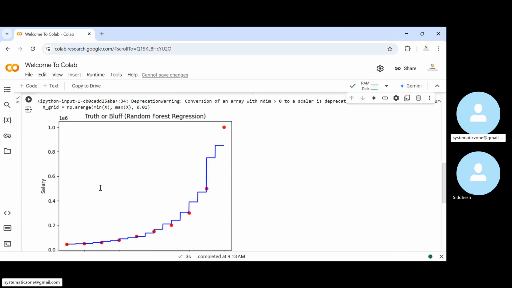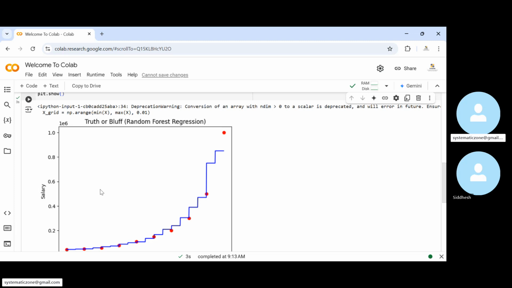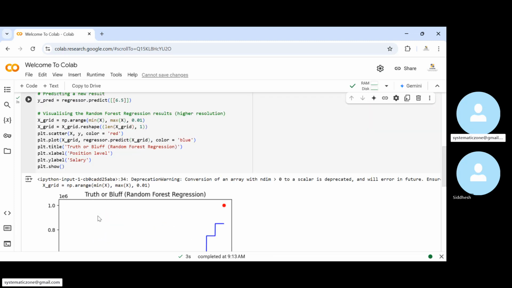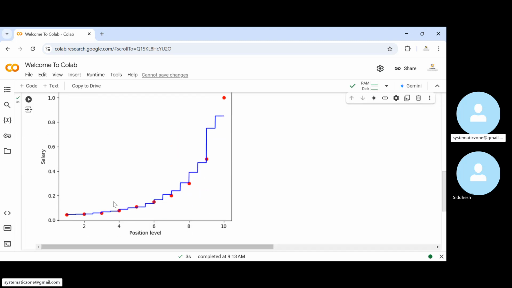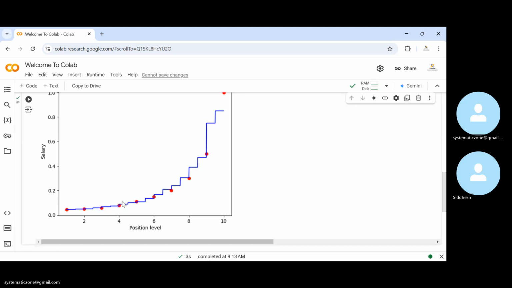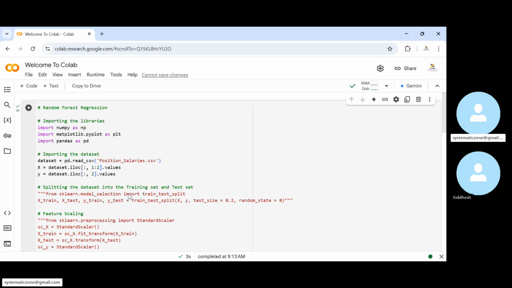So this is our result. This is one kind of random forest regressor. If you see, the blue color is the part which is predicting, and this is our actual data, x and y. Almost everything is predicted. It is in a tree structure now. So this example is clear. It is for random forest.